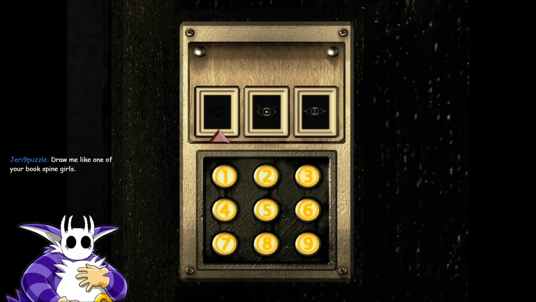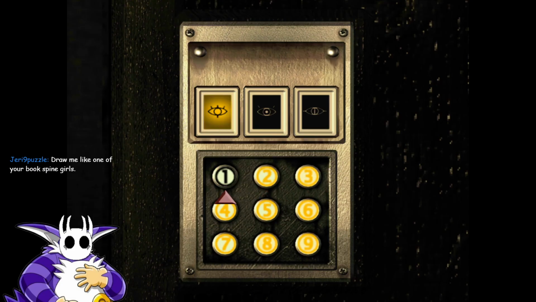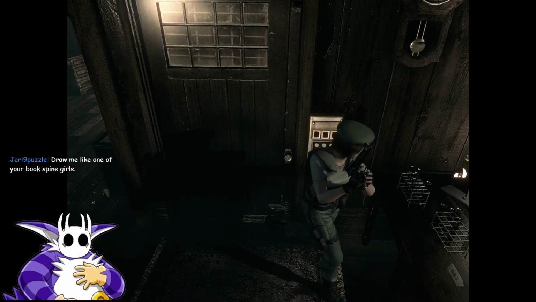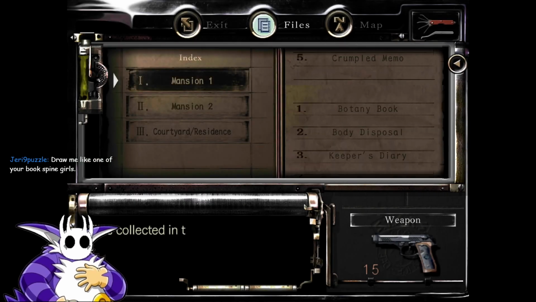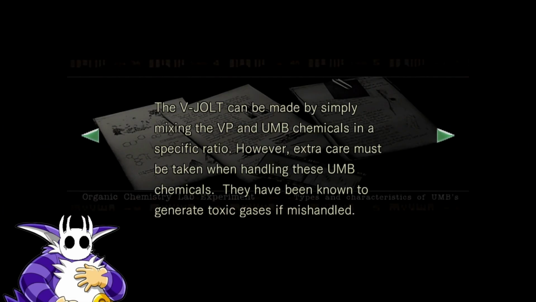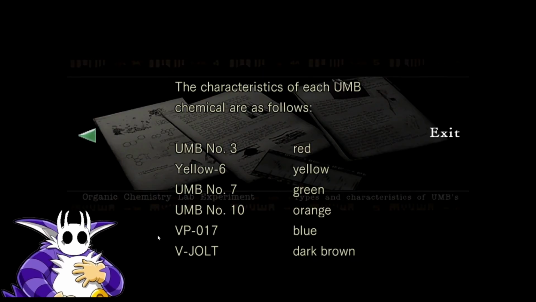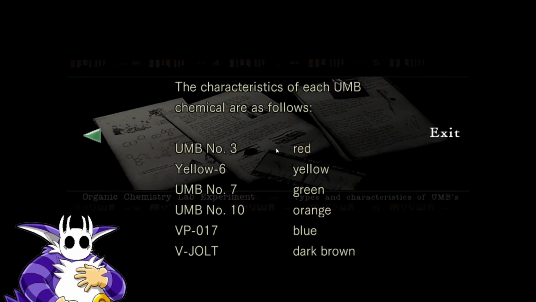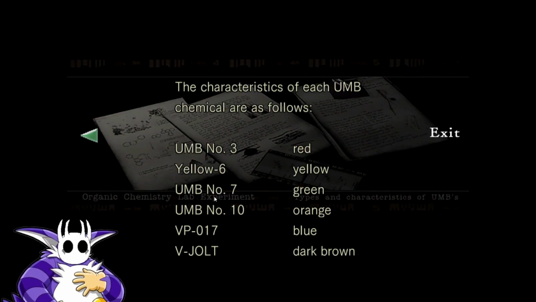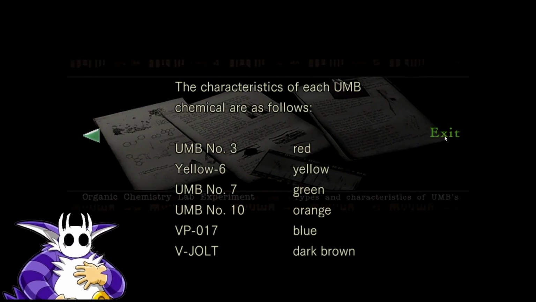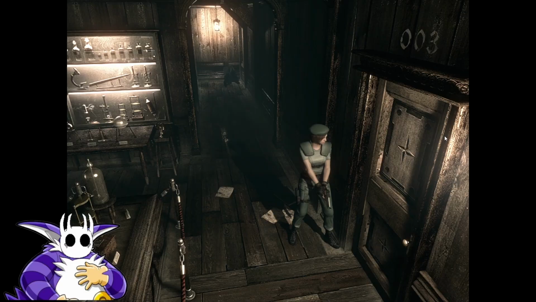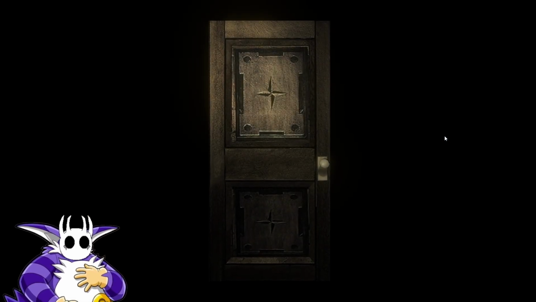I don't know why there's slightly different colors as well. Yeah, and I can't get 10 on that keypad, so I don't think the idea I had is right, like 3, 7, 10, because we can't get 10. And if it's the actual color of the eyes itself, one of them's pink, so we can't really do anything with that. So.